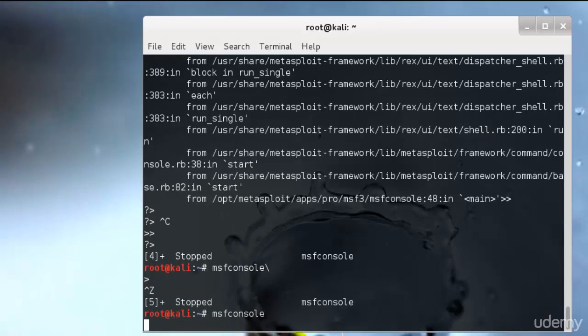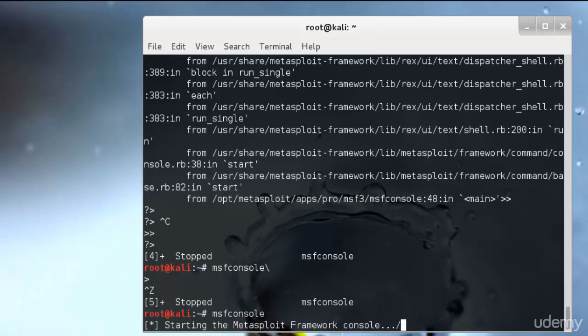After that we have the jobs module. Jobs are modules that are running in the background. The jobs command provides the ability to list and terminate jobs. You can get more information by typing jobs -h. We have the kill command, which I taught you previously, and the kill command will kill any job when supplied with the job ID, that is kill 1234, where 1234 is the job ID.